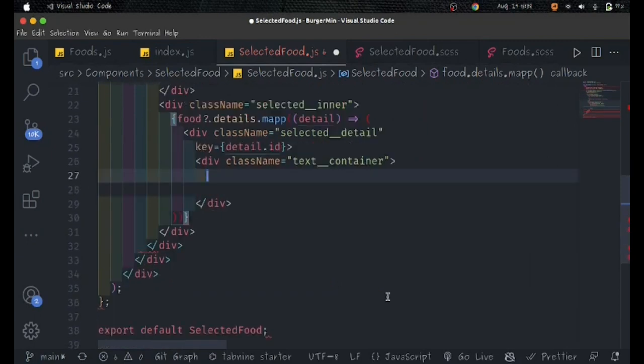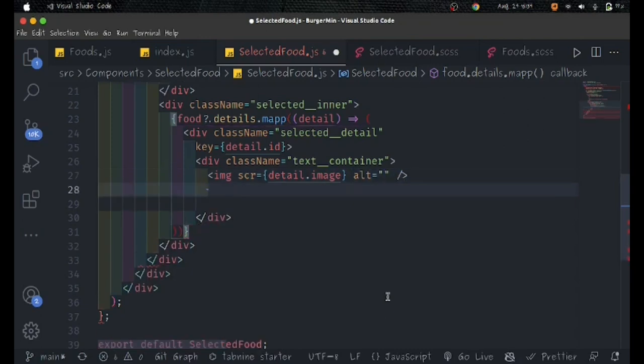Great. Now instead of a text container, we want to first of all have an image, img src, which is going to be for detail dot image, and also going to have an or with an empty string, so that we should not be having some errors.